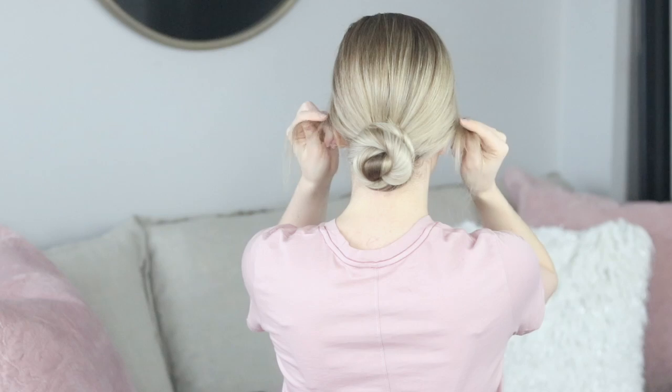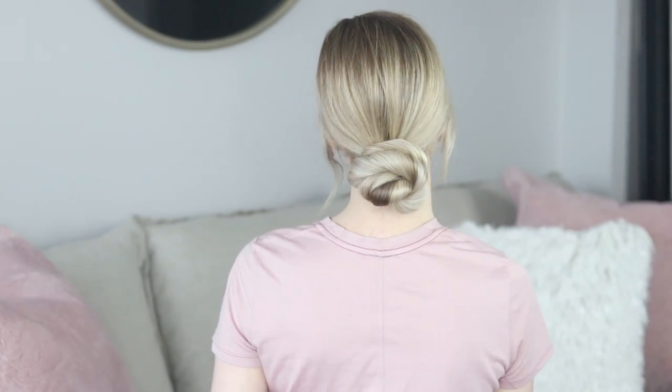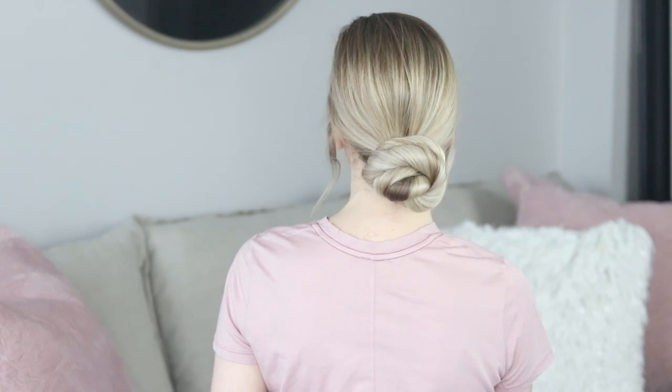And then pull out some small sections to frame your face, and you're done. The perfect model off-duty bun, perfect to get your hair up off your neck during those warmer months.